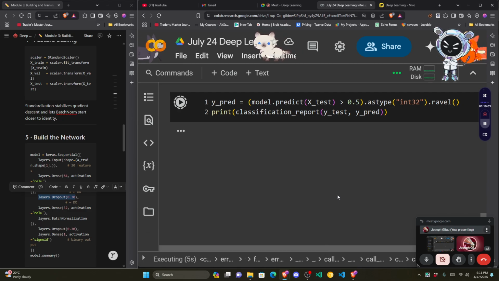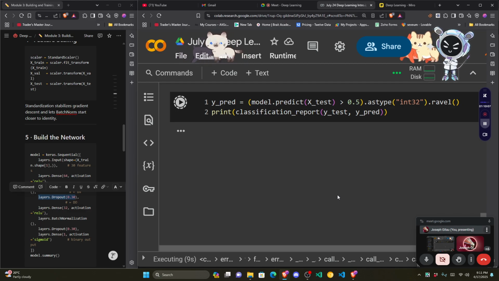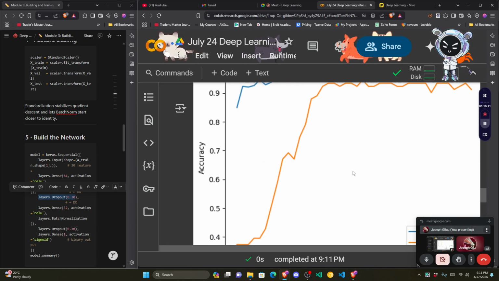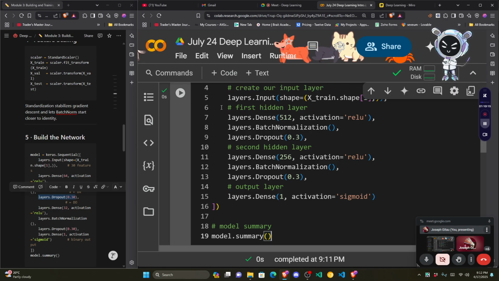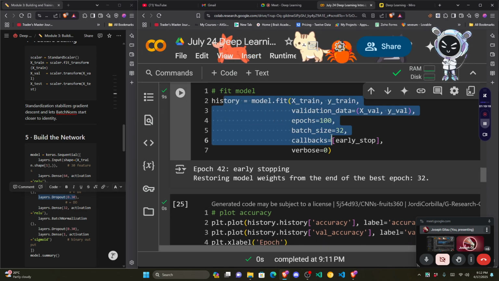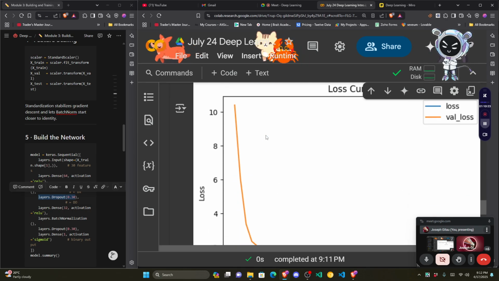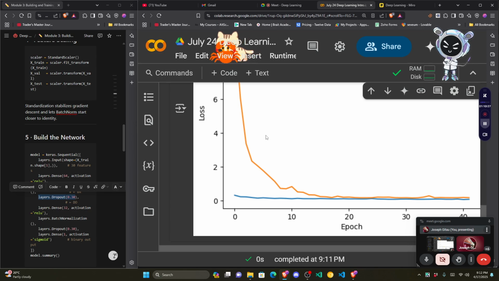Yeah, so that's basically it for today and for the introduction to neural networks. You've seen how we create the neural networks, how we instantiate the models, how we compile the models, how we fit the models, and how we plot their accuracy curves to monitor if they are doing the work that we want them to do or not.